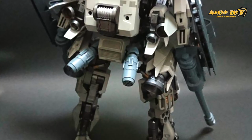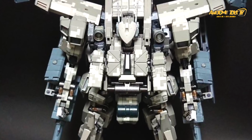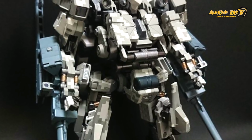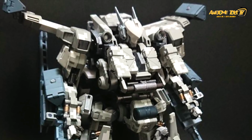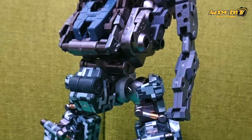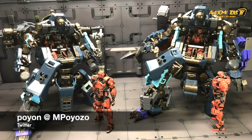The first one is from Morish. He basically mixed and matched a frame arms and Hexa Gear build into his own creation, and I really dig that modern camouflage paint job on his mobile suit, almost Desert Storm like. And if you look closely, you'll notice that on the pistons, he gave it a very cool gold, silver, and even copper finishing on the pistons and the joints. So some inspiration for those of you who are building both frame arms and Hexa Gear.